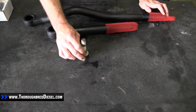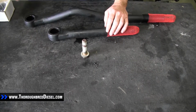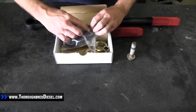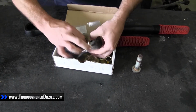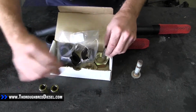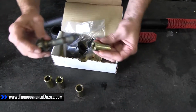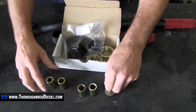Okay, so now we're going to press our sleeve and our bushings into the track bar end pieces. In your hardware kit, you'll receive two different sizes of sleeves. What we want to do is match up our bolt size to the sleeve size. So for our 2010, it's going to be the larger sleeve. It's going to be the same on both ends.